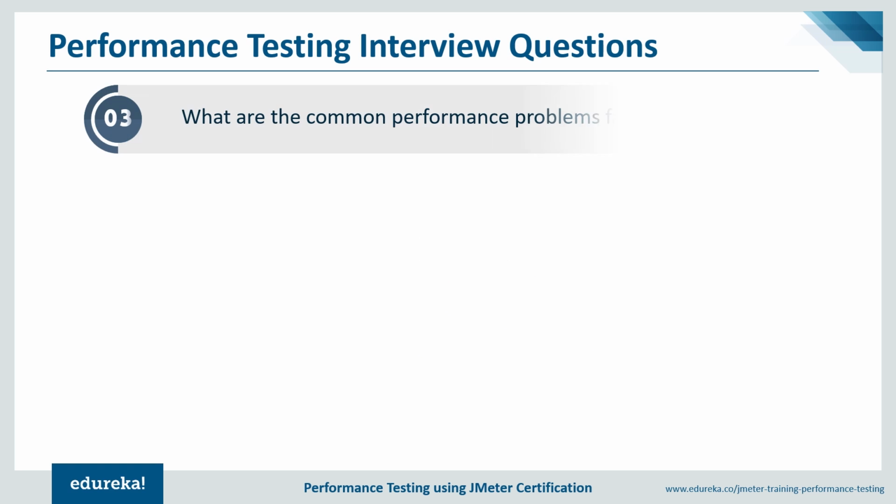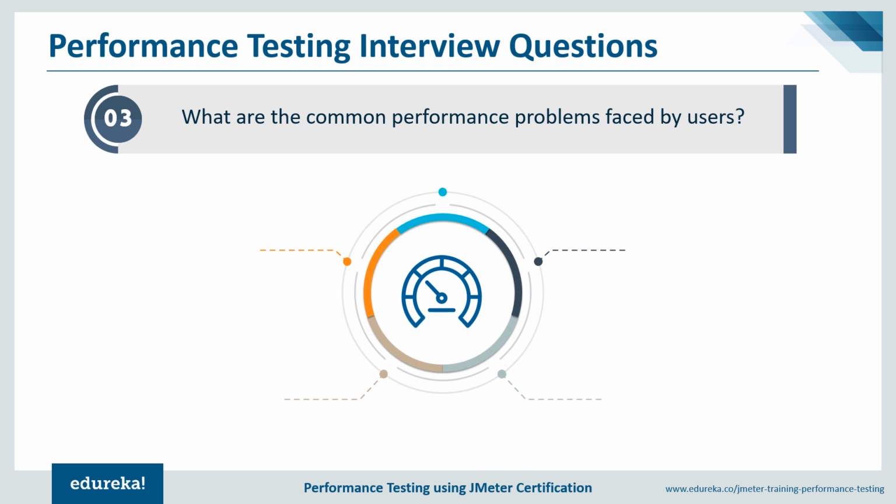Now, the next question is, what are the common performance problems faced by users? So there are certain common problems that the users face in everyday life, which is exactly why we need performance testing in order to solve these issues. So the first one is longer loading time. Certain softwares might take a longer loading time than expected. Also, there can be poor response time from the product. Then we have poor scalability and also bottlenecking, in which there might be coding errors or certain hardware issues. And to solve these problems faced by users, performance testing is used.